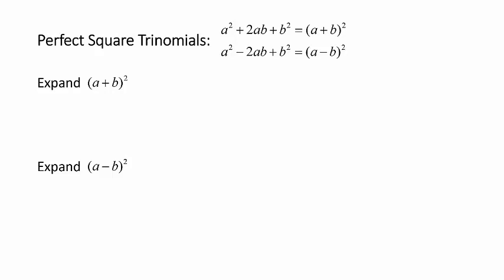Another special form that we will look at is what's called a perfect square trinomial. Anything of the form a squared plus 2ab plus b squared, or a squared minus 2ab plus b squared, is going to factor into the product of the same binomial squared. When you have the plus 2ab in the middle, you'll have a plus b quantity squared. And if you have the minus 2ab, it'll be a minus b quantity squared.